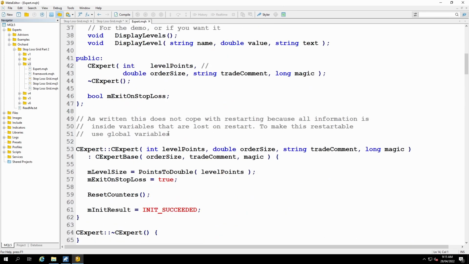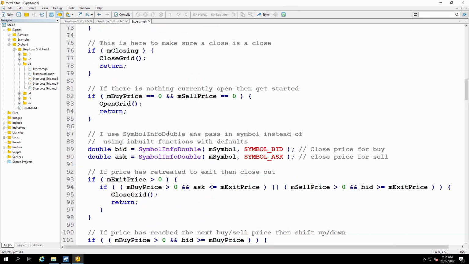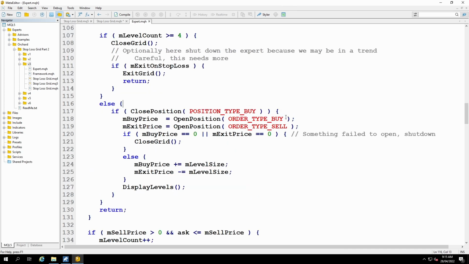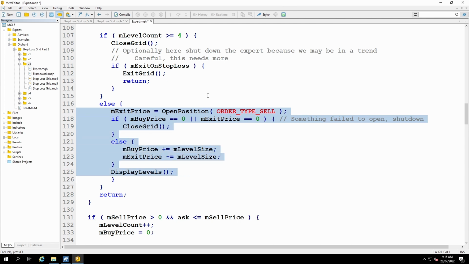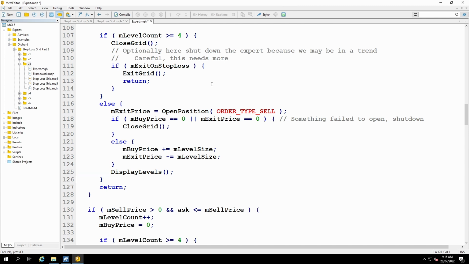So now in the expert, if I come down to the loop here, I want to change the lines in this section of code, and this occurs in both the buy and the sell side, so I'll have to make these changes twice. First is to remove this if closed position type buy, so I'm removing the unnecessary close, and then I'm removing the unnecessary open that follows that. Delete those. Let me just fix the indentation on these. Take out the extra closing bracket that was left over from those statements.